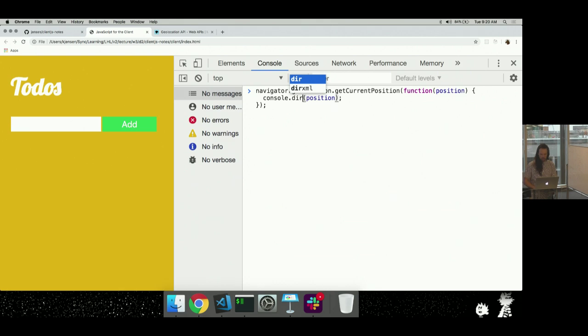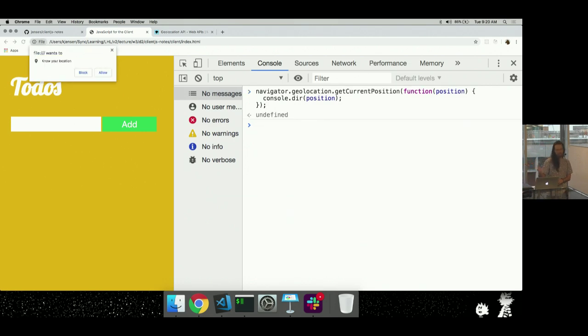Actually, has anyone seen console.dir? That one's kind of useful because it makes a really nice object printout for you. Especially if an object has a toString and you try to write it, it'll take that toString and just give you the string in the browser. But if you want it to give you the representation of the object, you can force it to do that with console.dir. I can show you an example of that a little bit later. So I'm going to run this now.